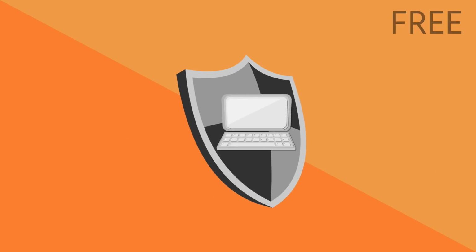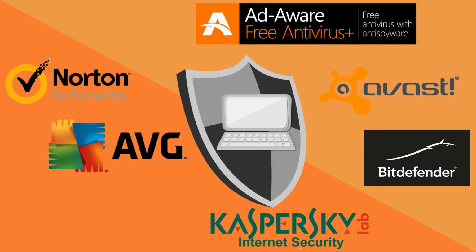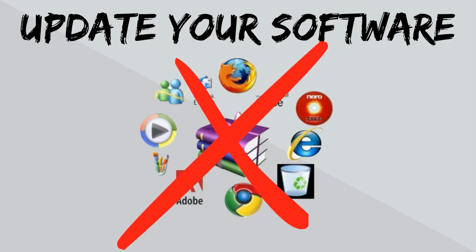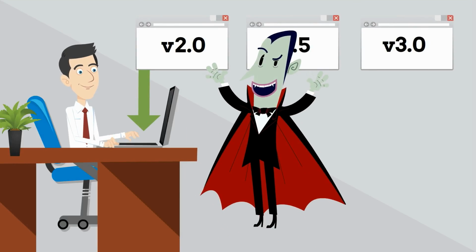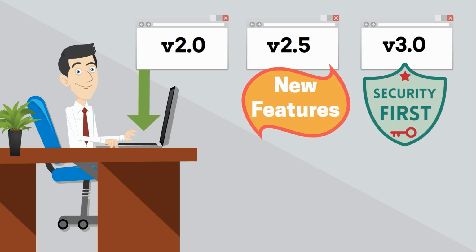There are several choices in the world of antivirus software, both free and paid services that you can install. Paid products like AVG Cloud Care generally offer more comprehensive protection and contain bonus features that you may come to appreciate. Some things get better with age. Blue jeans, wine, cheese. Your computer software is not part of this list. Failing to update your software not only puts you at an increased security risk due to holes that may have been patched in later versions, but it also prevents you from getting the coolest new features or patches that the updated software or apps may have.